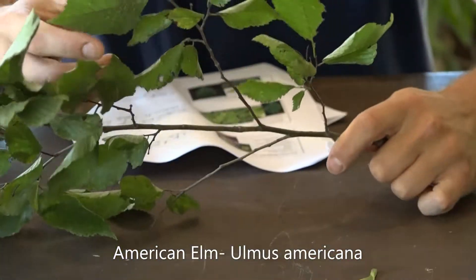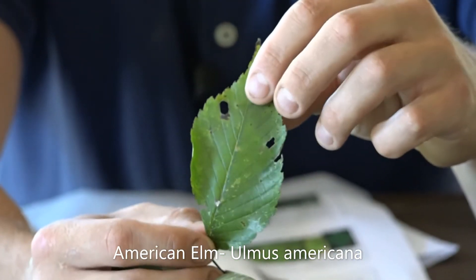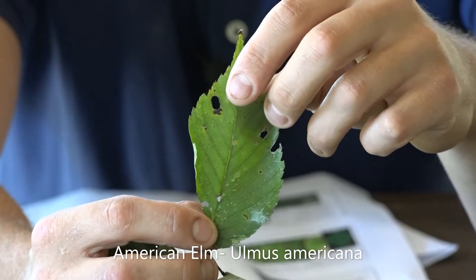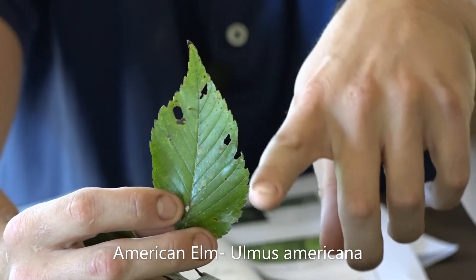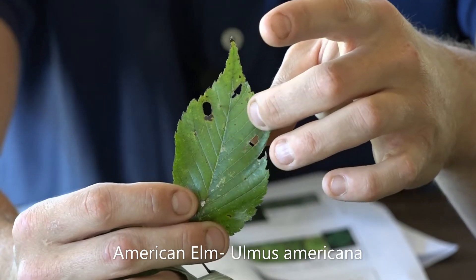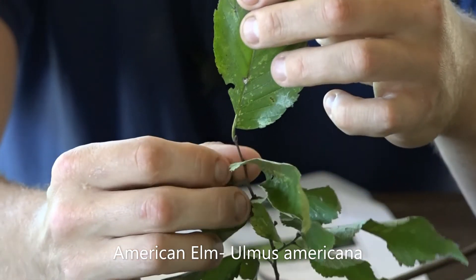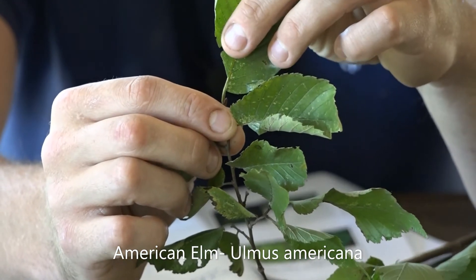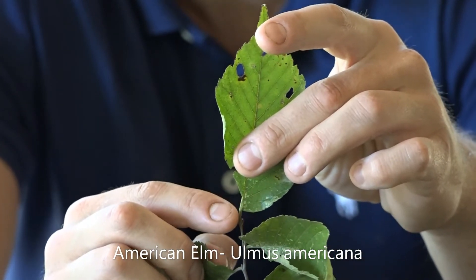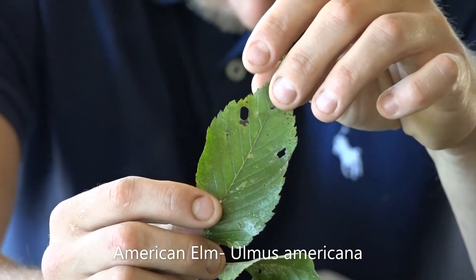Up next is another tree beginning with American, and this is the American Elm. When looking at the American Elm, you will notice this is one of the smaller leaves, but the scientific name is Ulmus americana. You'll see anywhere from four to six inch leaves that are doubly serrated on the edge — so you can see these are doubly serrated, a lot of teeth there. You also see parallel veins on this, and the veins will run to the edge where there is a tooth. Another big feature of the American Elm is a lopsided or uneven base — as you can see down here at the bottom, the base ends a little bit higher on this side than it does on that side. Typically a dark green shiny leaf on the top side of the leaf denotes American Elm as well.